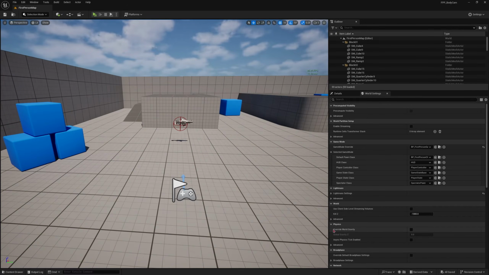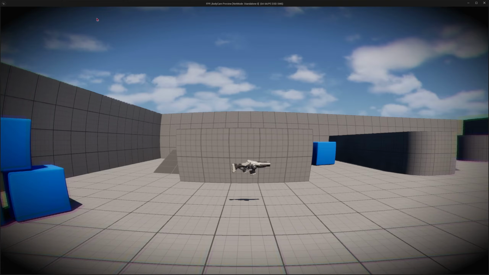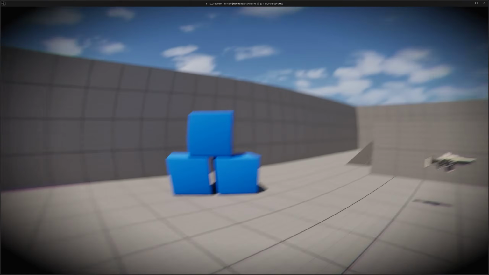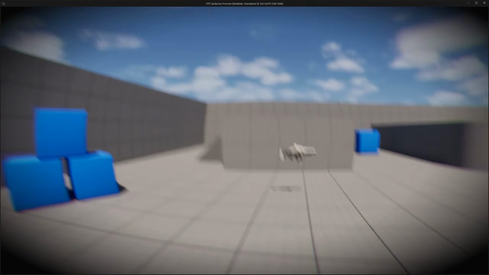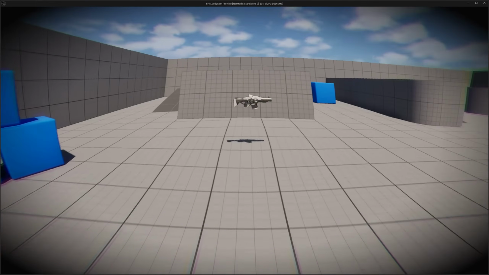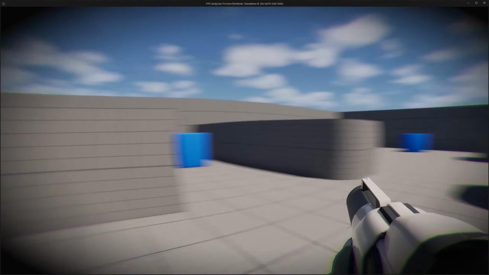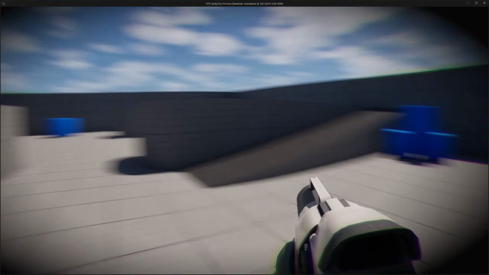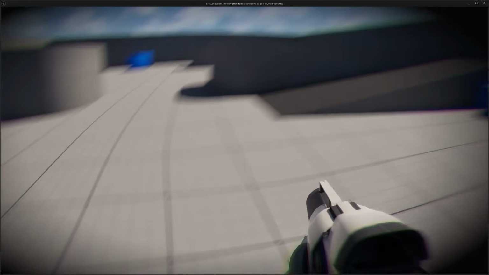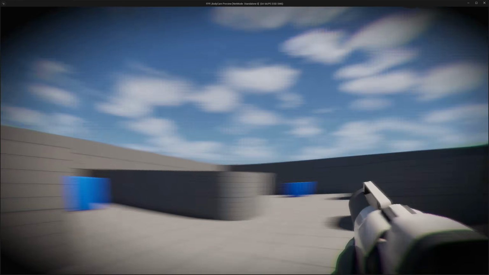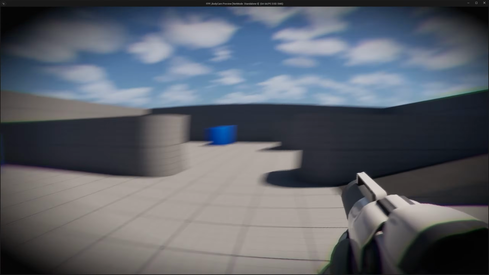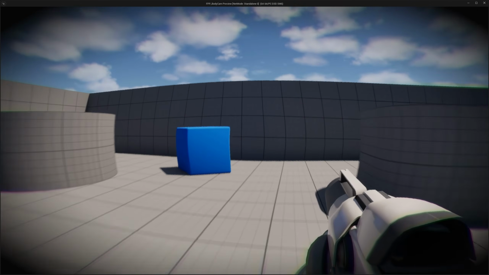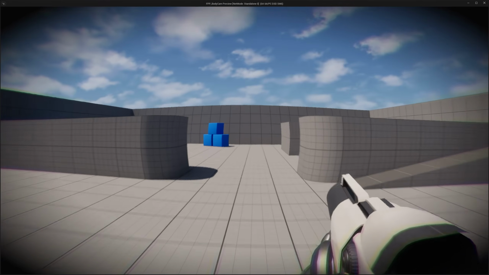Alright, so here's the first person template. I have already implemented the mechanics and the effects, so let me just hit play and show that to you. As you can see, we have this post process material, so I'll break it down. First, let's have a look. Here's when we grab the gun. We have this realistic kind of looking movement when I look, and when I move we have the camera shake as well.